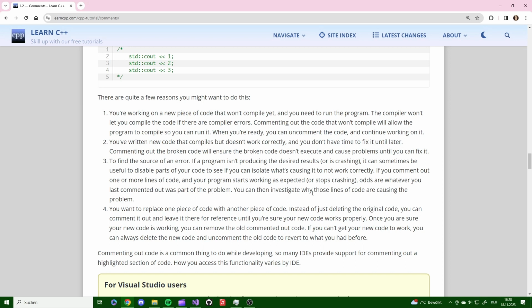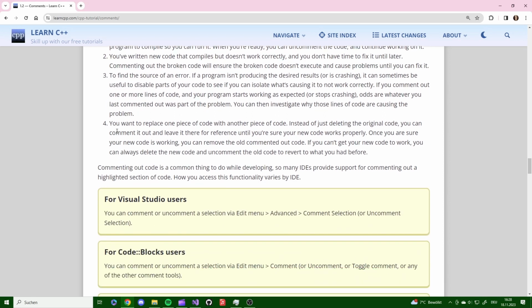You can then investigate why those lines of code are causing the problem. If your program is longer, you can just comment out a section, and then you will find the problem very fast.